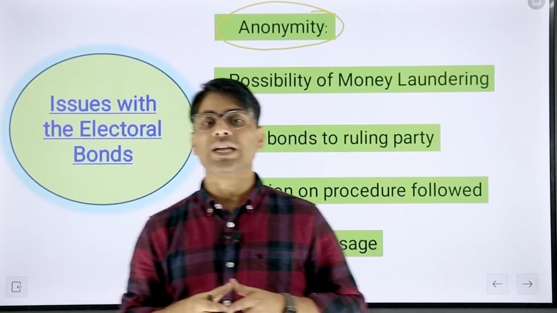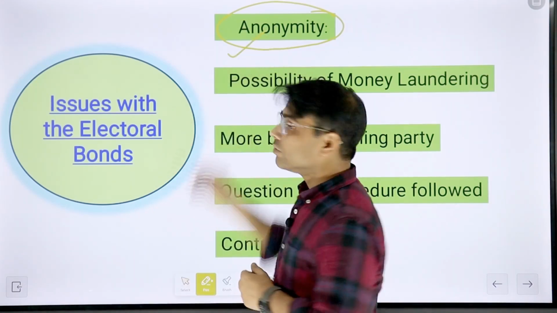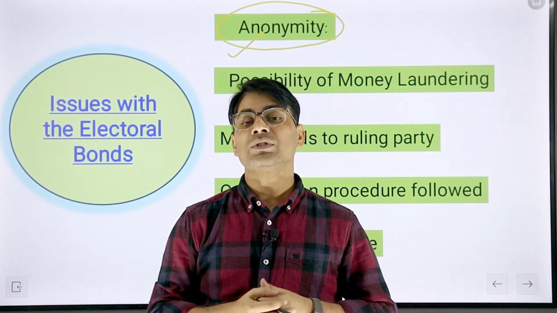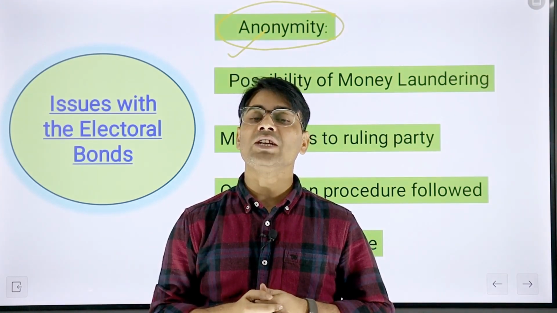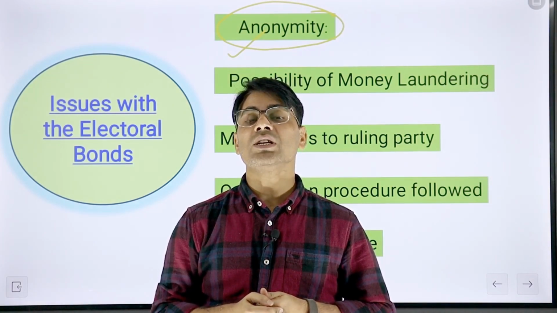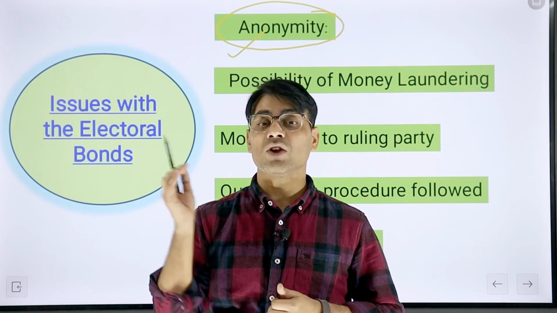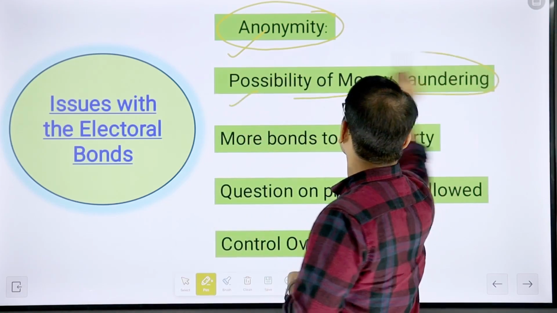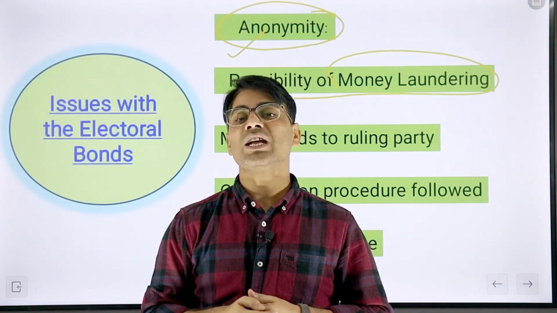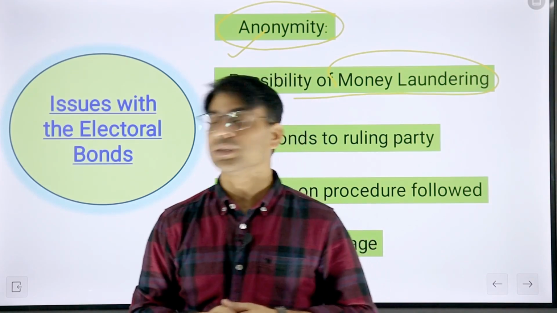Let's understand some of the issues concerning the electoral bond system in India. Number 1 is anonymity. We understand free and fair elections are the very basic things when it comes to a representative democracy. Toward that, we need transparency in electoral funding. Again, the electoral bond system fails to address the notion of transparency in electoral funding due to this anonymity. Next, the possibility of money laundering. It gives rise to space for money laundering. Illegal money can be used to fund political parties. That's also another concern when it comes to free and fair elections.